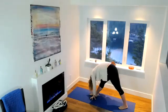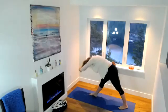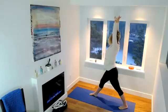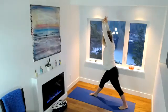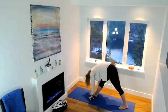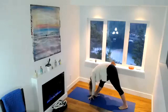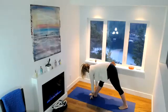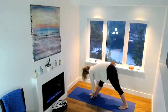Really draw your belly in on that exhale. Start to exhale before you start to move. Pelvic floor, lower belly, belly button in. When you're ready, stay in the pose. On that stay, you can inhale, lengthen sthiti. Exhale, forward bend.